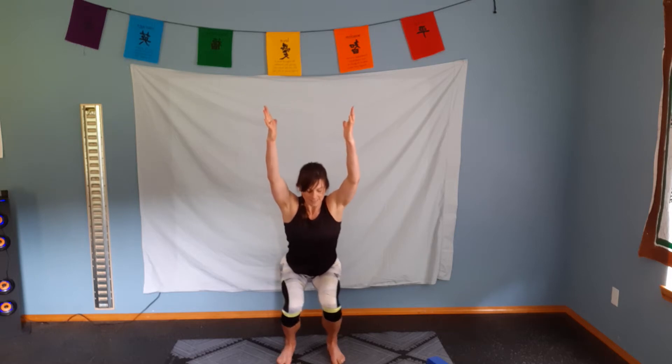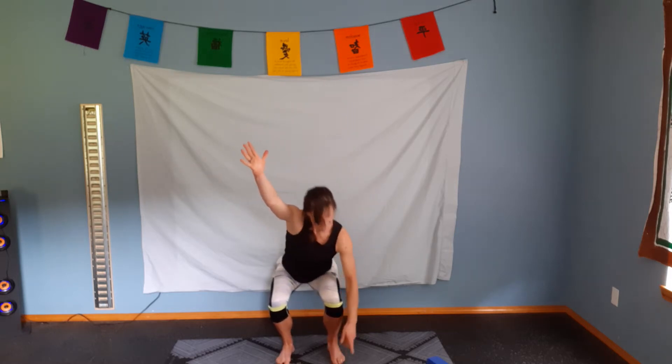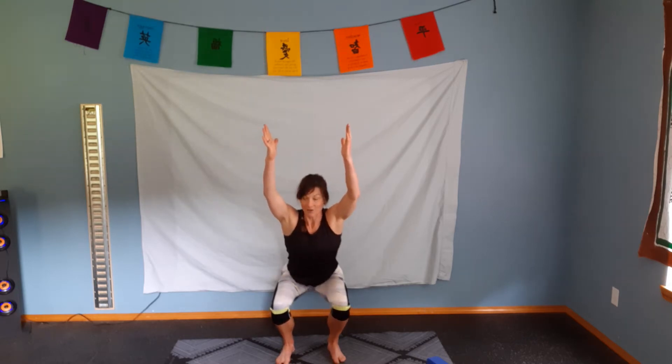Reach up through those fingertips. We're going to go into our chair pose. Get those feet nice and grounded. Extending through those fingertips — don't let the shoulders come up towards the ears, so sink the shoulders down. That scapula, or the shoulder blades, down. Slowly start to go into our chair pose. Glance at the knees to make sure they're not falling in, so they're pointing the same direction as that second big toe. Inhale, exhale, lifting up. Inhale, coming back down. Exhaling and hold.